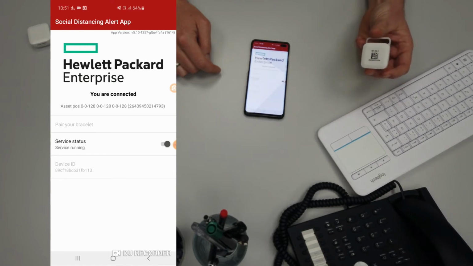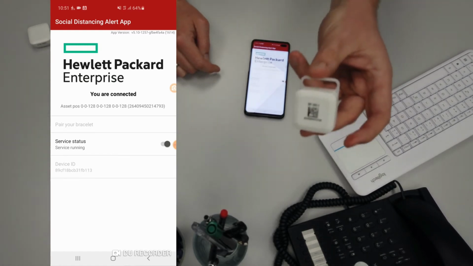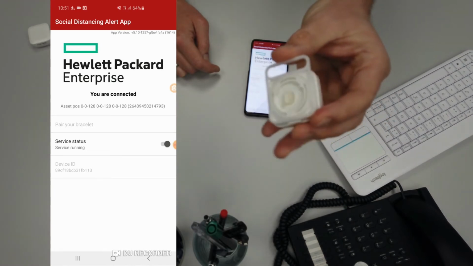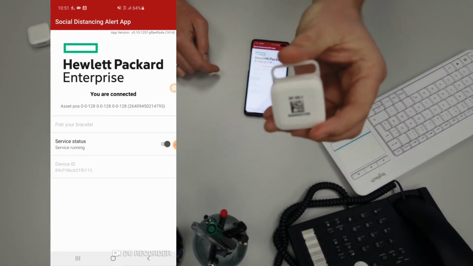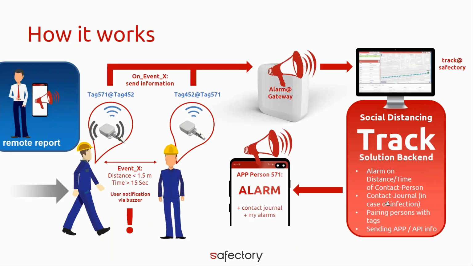So they can track directly if you are too close to another person and send a signal directly to different gateway infrastructures to provide you with information about social distance and if we are close enough or too far away from someone. So let's go through the process of how we start to use these tags.